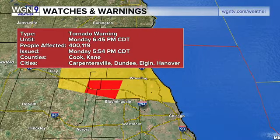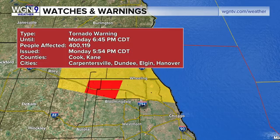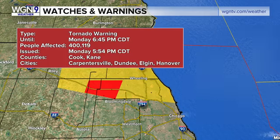Bill, can you pull that map down? Yeah, there we go. We're obscuring some of the area under the warnings. Right. So the red box you see there, that's the tornado warning. And that would be out toward O'Hare and Arlington Heights. Not the city proper. When you talk Cook County, that's right, Micah. You can see those warnings are in northern Cook County.